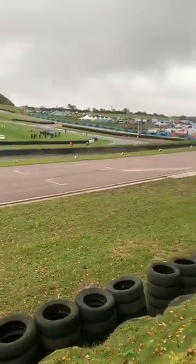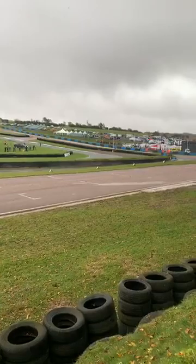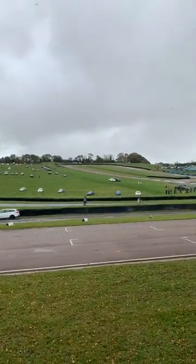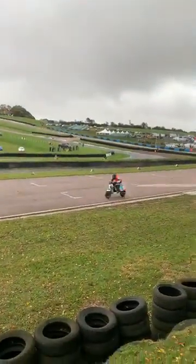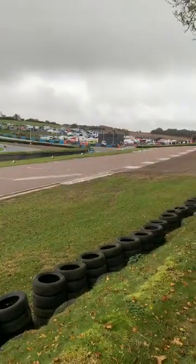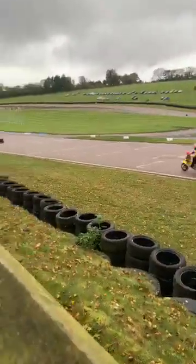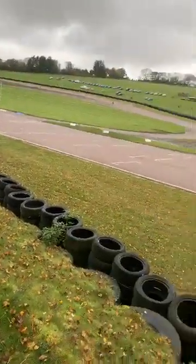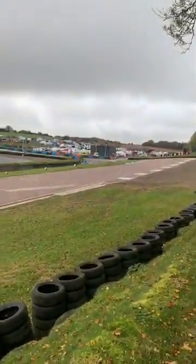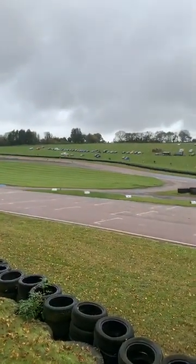Stuart is a diamond on the brakes. He is good. So here's Graham Tatton. Stuart, I don't know if you can see, he closes the gap really up the top of the hill. Steve stretches it out, but then coming up to the corner, right, Bob might get in the way now. No disrespect to Bob, but when you get back markers like that, it's quite a vital corner, so you have to really overtake early. You can use it to your advantage if you overtake a back marker at a certain position, but it sometimes does affect it. But Stu seems like he's got past Bob.